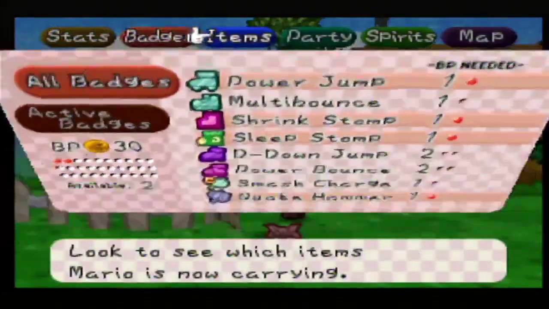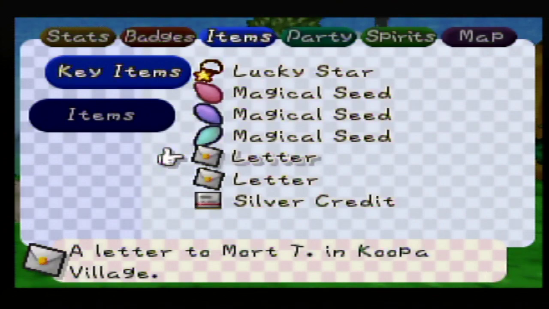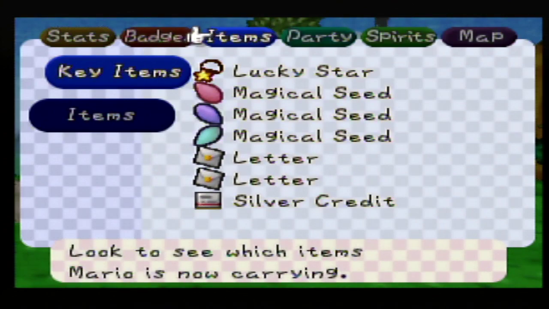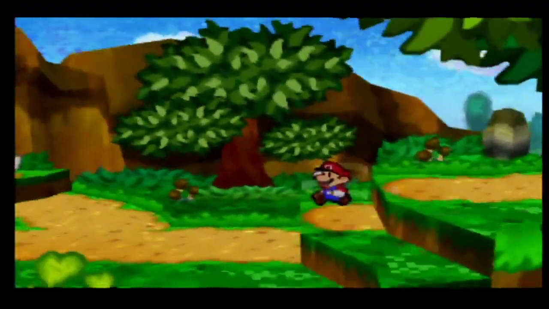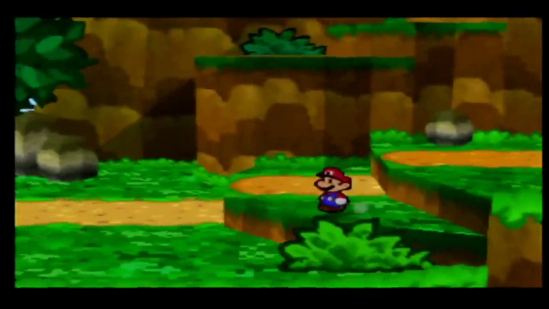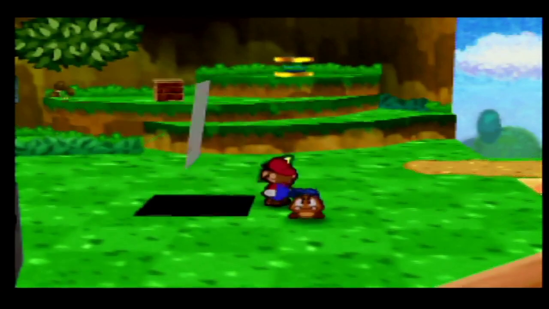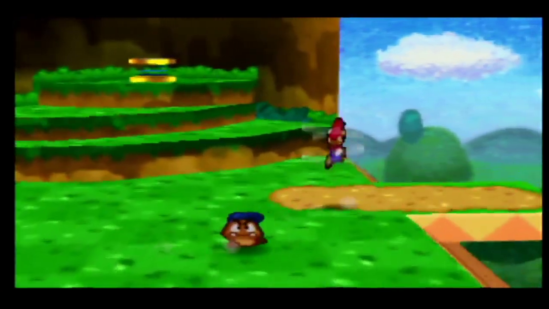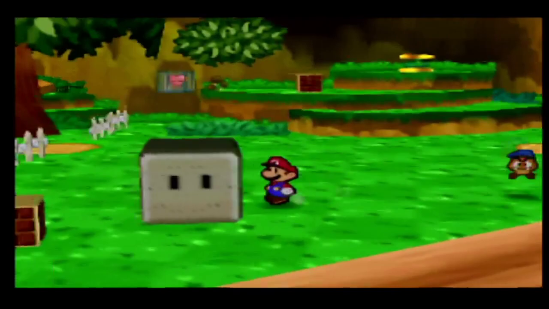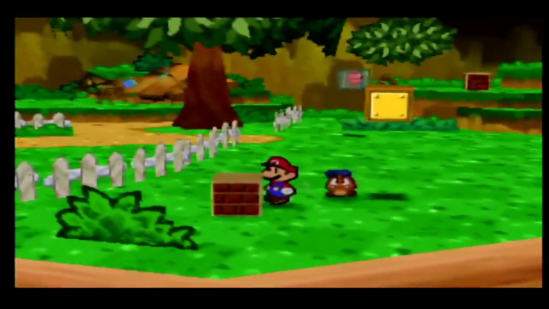Oh yeah, letters. What letters do I have? Morty in Koopa Village, Goompapa in Goomba Village. I should give that. So we're gonna speed past these losers real quick. Oh, while we're here, we can break this block. Get another repel gel. We are gonna need that.